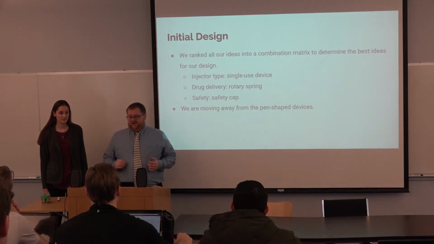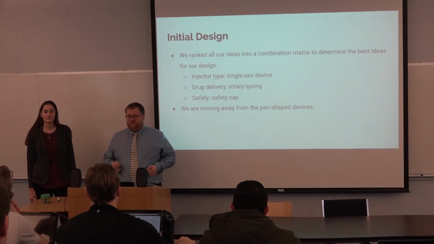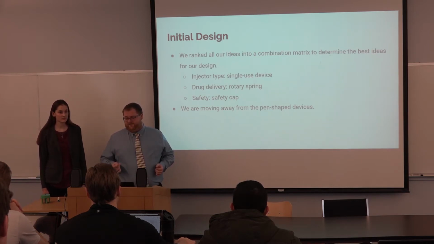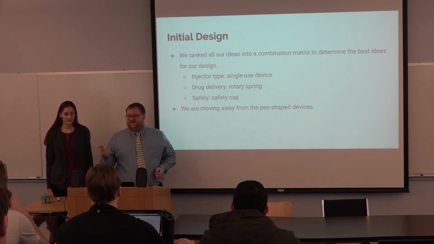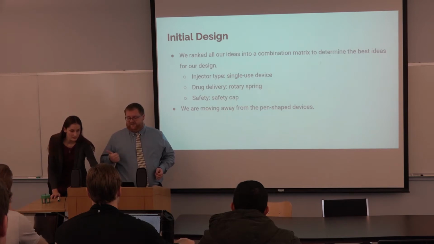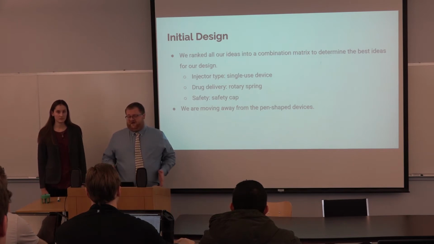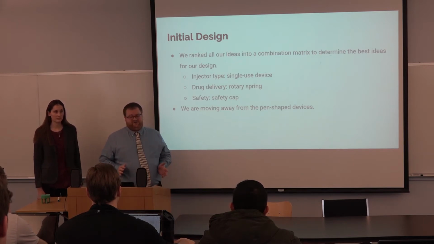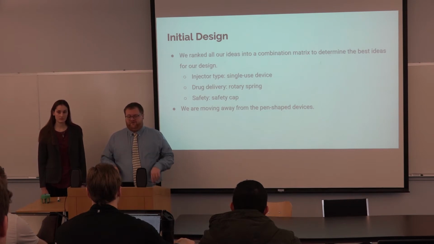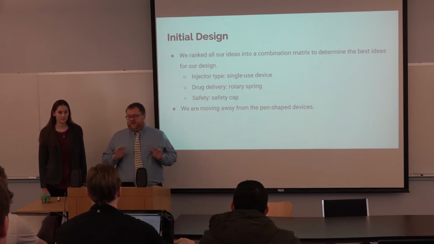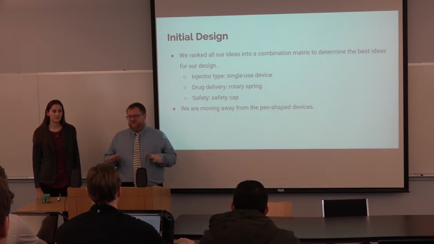After brainstorming, we ranked all of our ideas from the 3 categories into a combination matrix and determined the best combination. The criteria we used to rank our designs were reliability, complexity, aesthetics, durability, environmental impact, and cost. For the needle insertion, using a linear spring was the best option. For the drug delivery component, we decided to use a rotary spring to reduce the downward force of the injection. To protect patients from the needle, the safety cap is the simplest and most effective strategy. We are moving away from the pen-shaped devices towards something resembling the shape of a hockey puck.